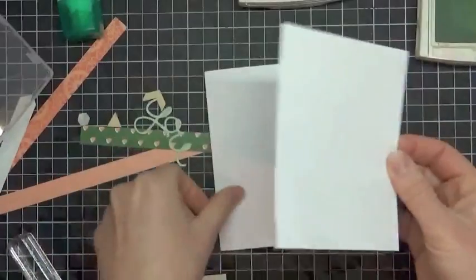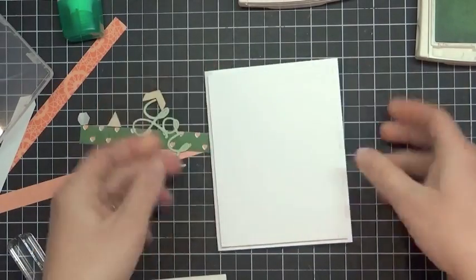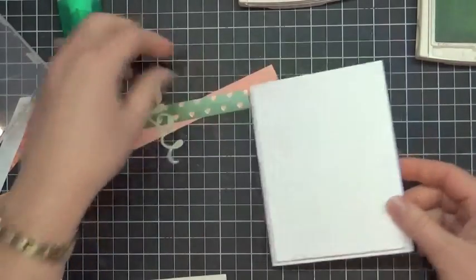So when we have those doubled up Stampin' Dimensionals, we end up with just an extra little bit of shadow there. Can you kind of see how that sits on the corner? Just to pop that layer up and just give it a nice extra effect.